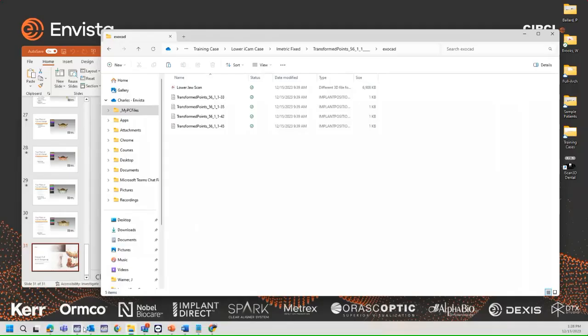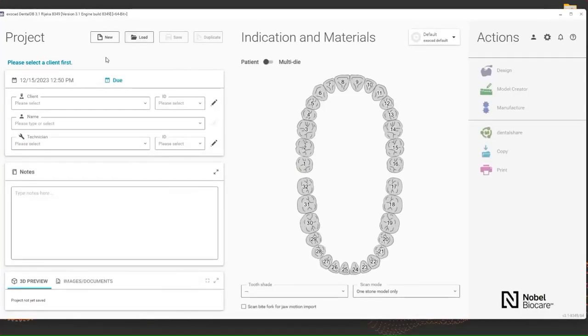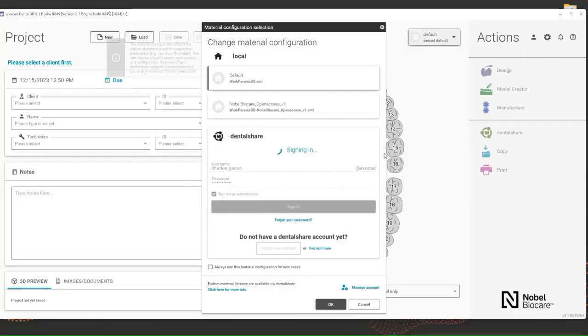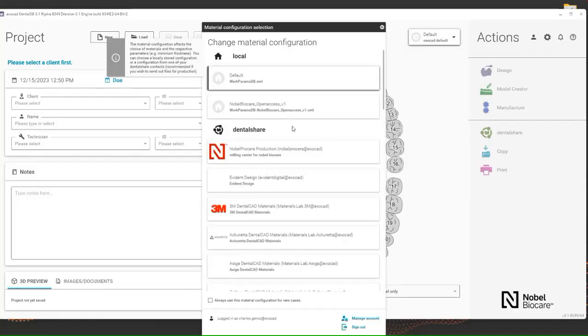All right, so we're going to start our case. Now, because this is going to be a NobelProcera bridge, we're going to get out of the default exocad setting, and we're going to go into the Nobel Biocare dental share.